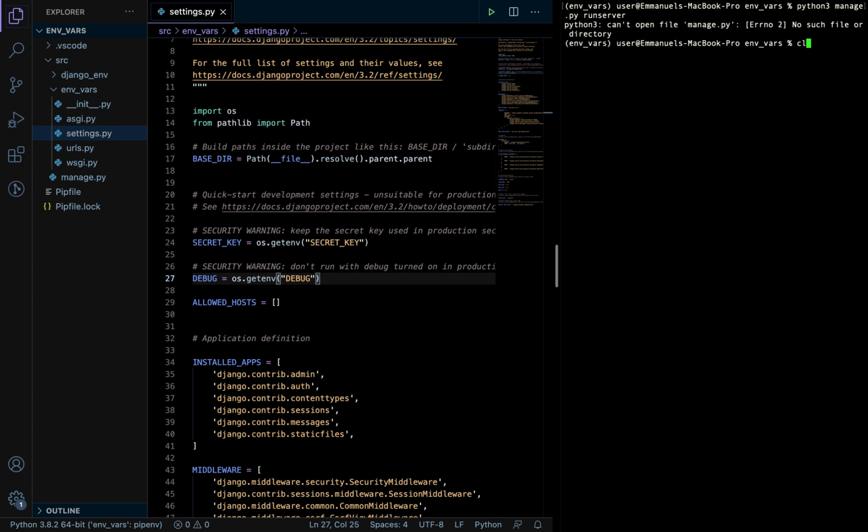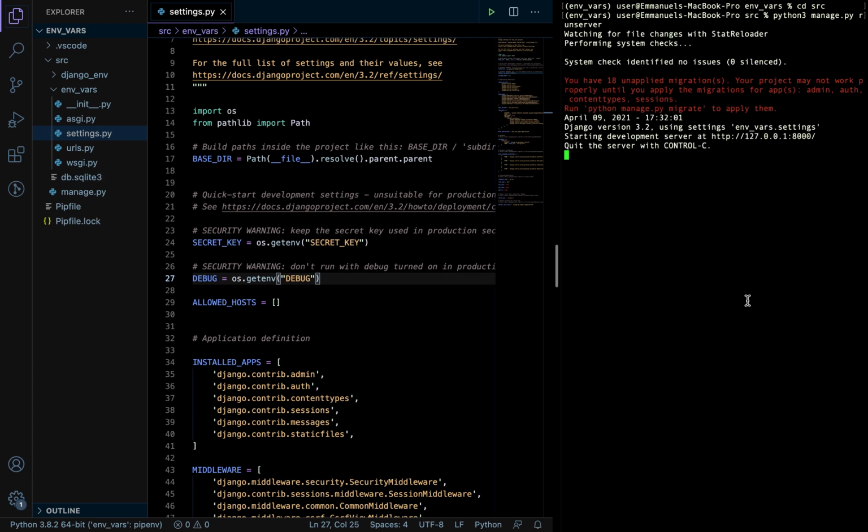Sorry about that. I should cd into the source folder because that's where our Django project is, and typing any other command in any directory that isn't there will definitely throw an error.